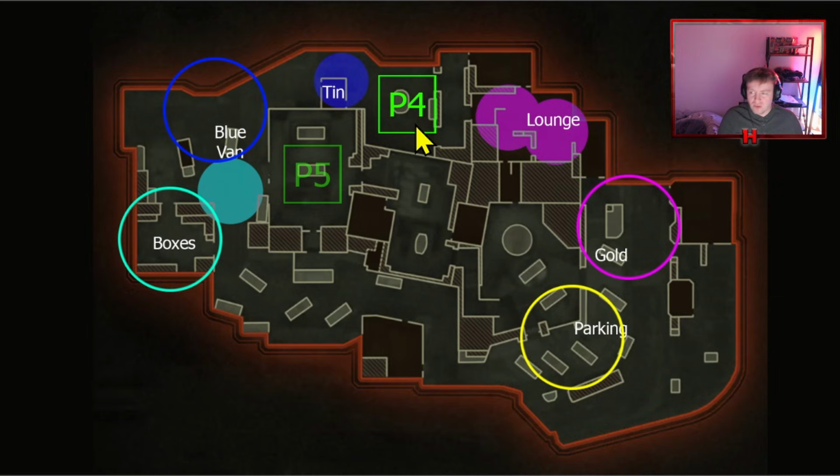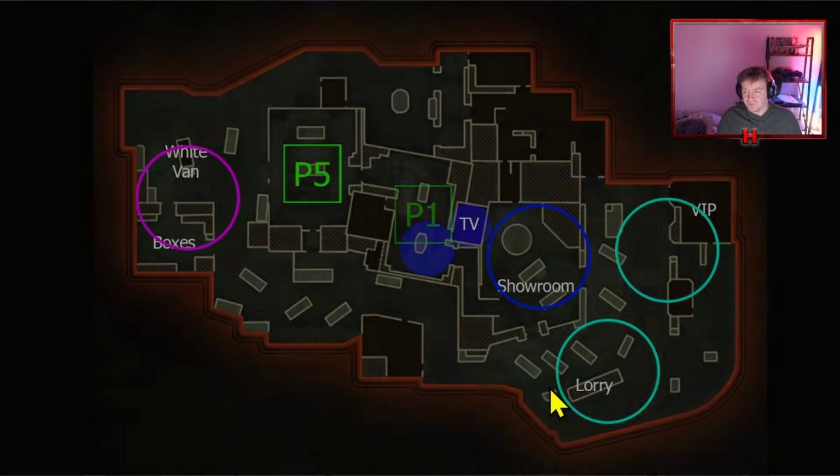And that's P4. It's pretty simple. You want these left-hand side spawns. You want to keep someone blocking there, and the rest of your team can run around the rest of the map, just making sure that the enemies are choked all the way back down over here.